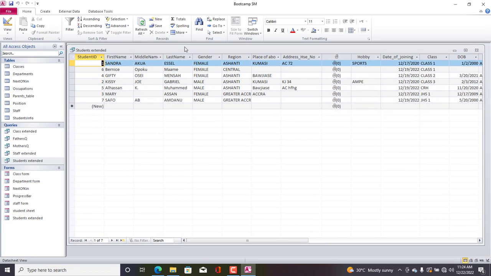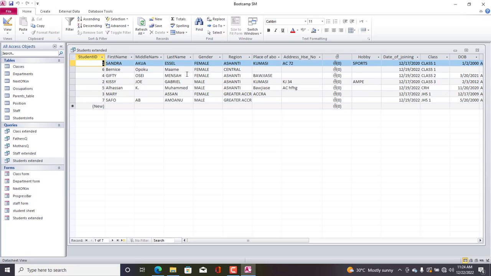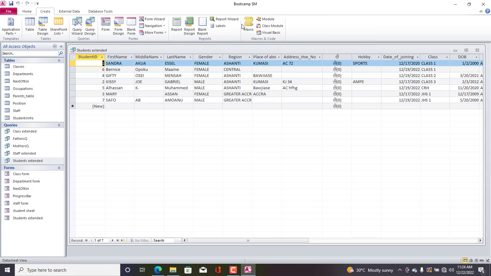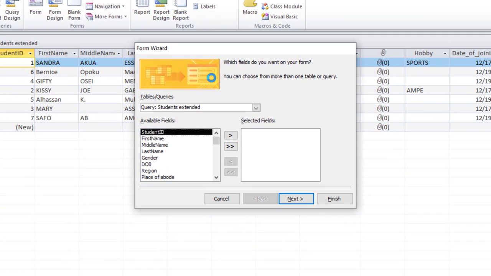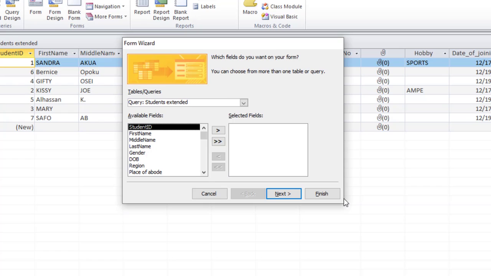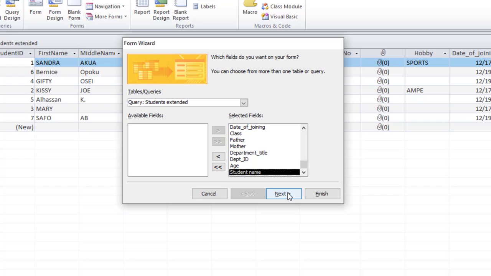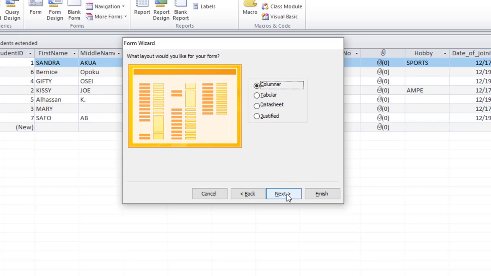So to start with, now we are going to use the form wizard. Here we go. Now that we have the query opened, let's click create, and here we go to form wizard. Of course, I prefer using the form wizard in Microsoft Access because it's one of the powerful ways of creating forms, as it just takes you through a series of steps, and then within a blink of an eye you have your form. So guys, I recommend creating new forms using the form wizard. Here the wizard brings us all the fields that we have in the table. So let's click the double arrow. Of course, we will need all of them in the query on the form. So now we proceed to next.